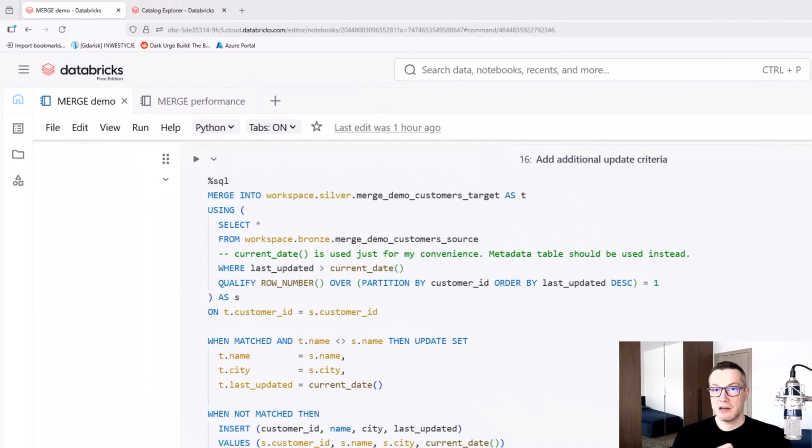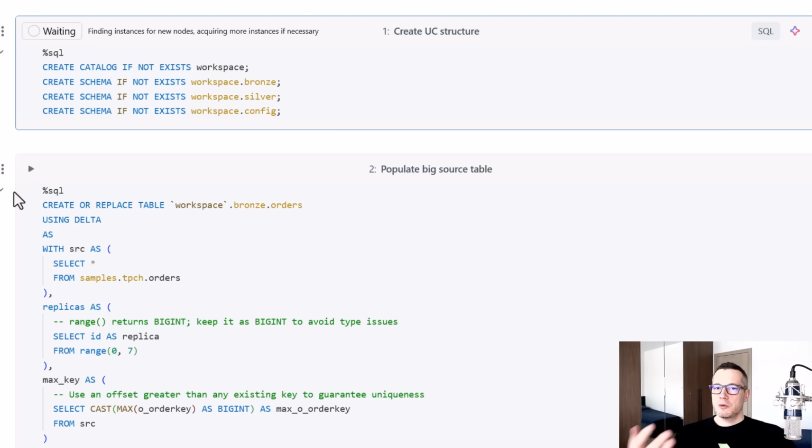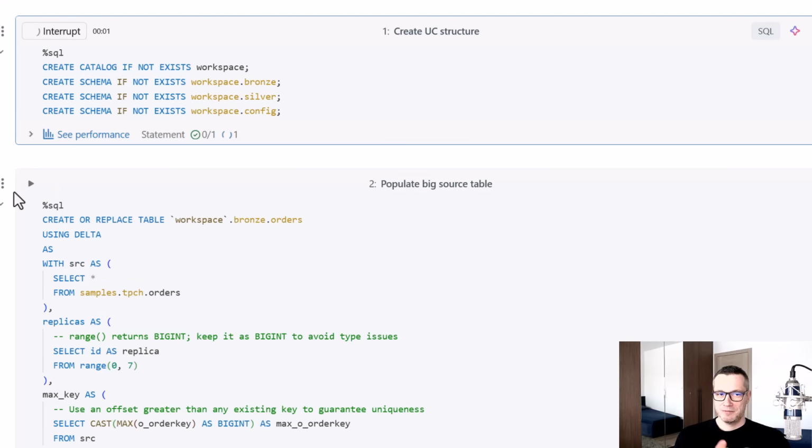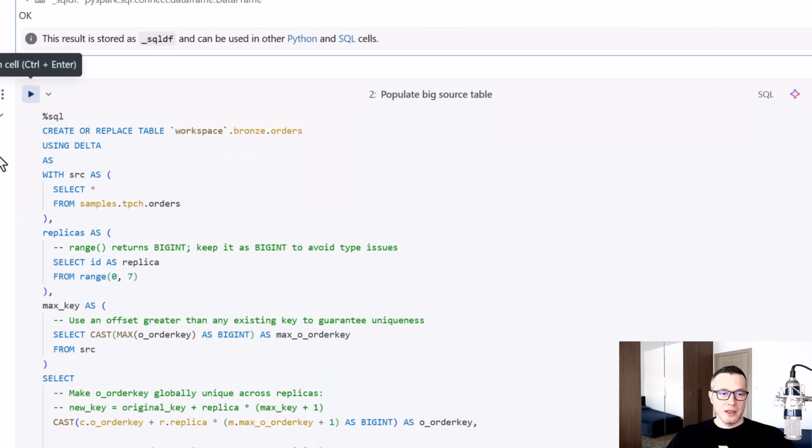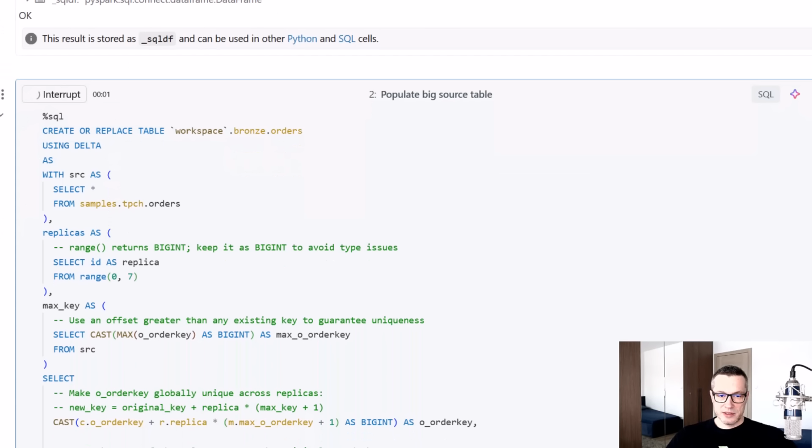So let's switch to a different notebook that again uses a merge statement, but on way bigger data sets, just to show you the impact of thinking about performance and when you don't do this. So what I did, again, I use bronze and silver schemas and this additional config one. That's the one in which I store my metadata table. And let's create my source table.